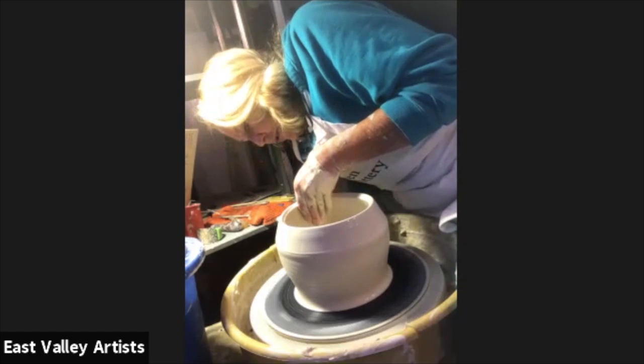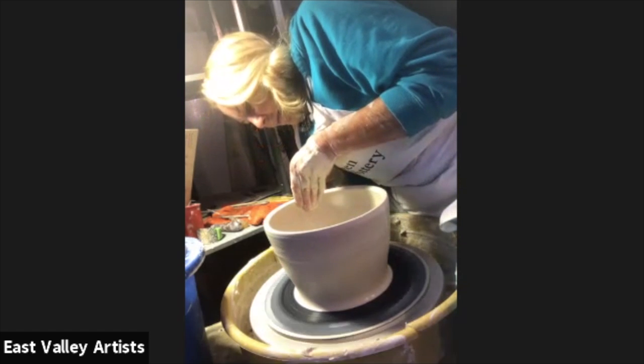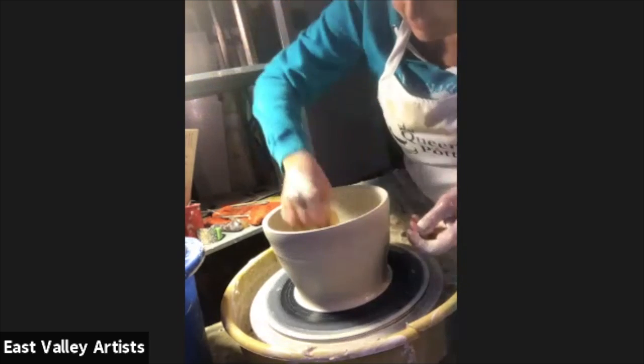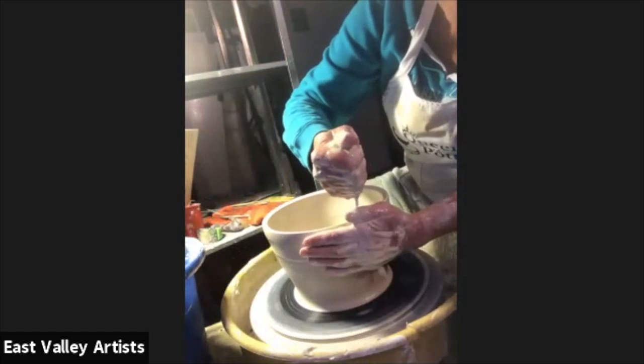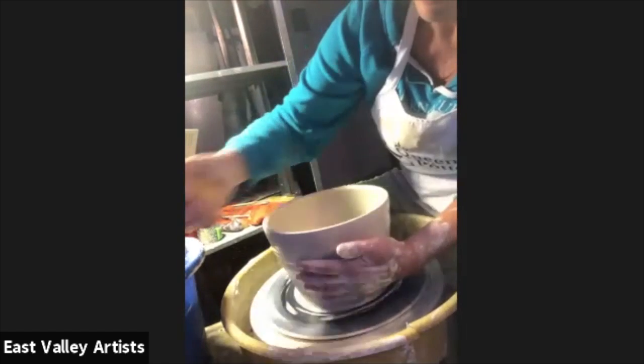I don't want to lose too much of the height. So I'm trying to keep it. Oh, I love throwing. Okay, let's do it again.